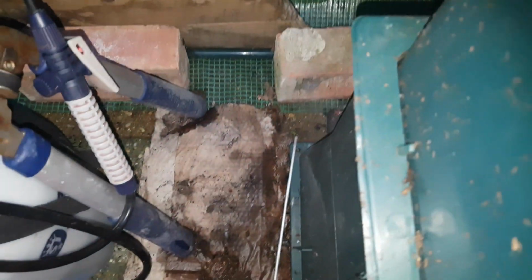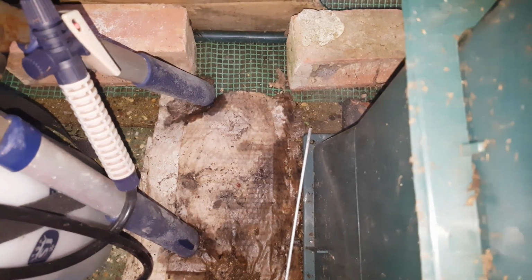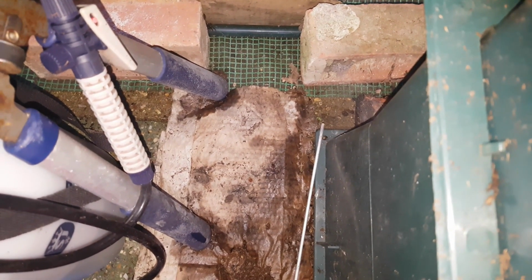So this is the working tray of the worm tower. That bedding is probably about 10 or 12 degrees, and it's about 7 or 8 degrees outside this evening, so the temperature difference will create the moisture on the inside of the bin. One of the ways that I deal with the escapees, and I have always found it the most effective, is to use cardboard or leaves around the bottom of the bin, wherever the bin is located. Now this at the moment is sitting in a cheap plastic greenhouse, but I still put cardboard on the bottom.